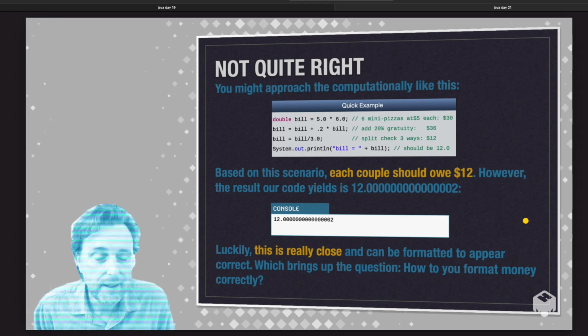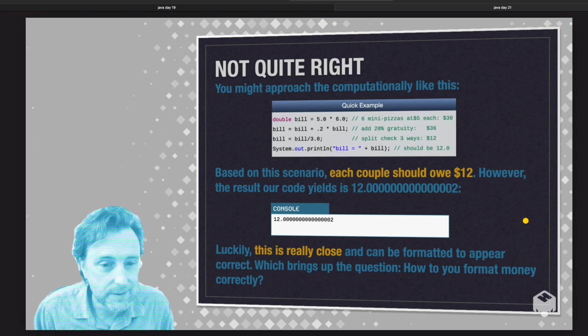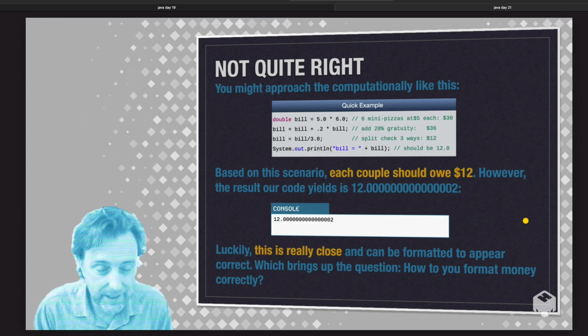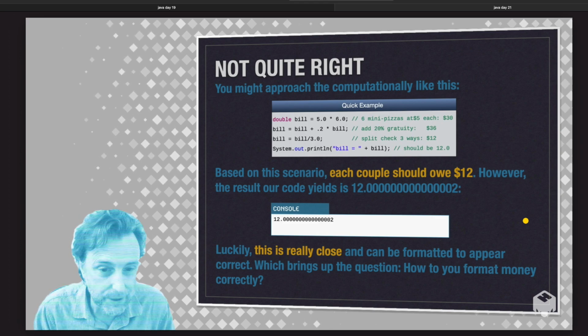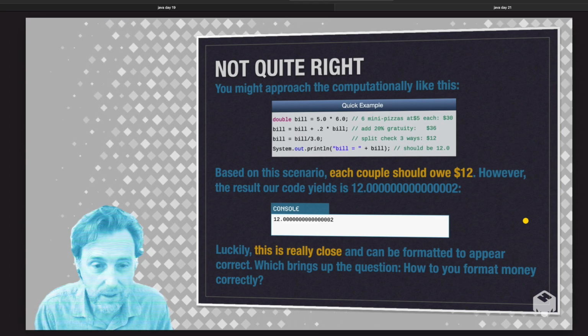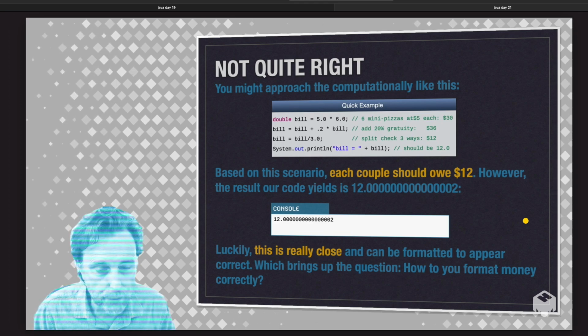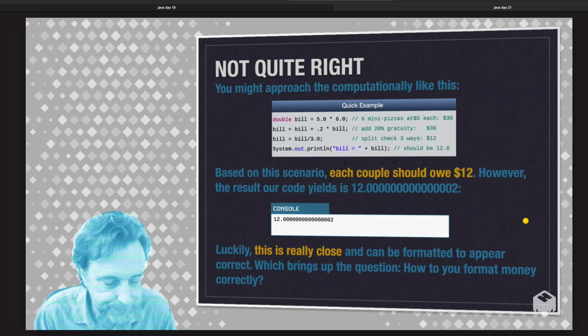Yes, I see that it's wrong, but it's wrong by so little, and in a practical sense, it's not really wrong, because when we take the next step, which would be rounding or formatting, we can present it as $12 easily, and it's not going to trip us up.